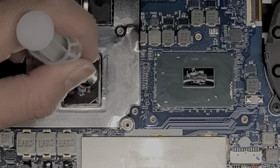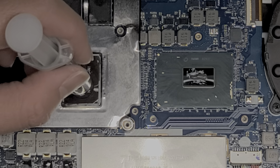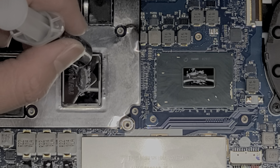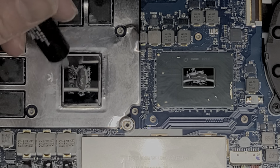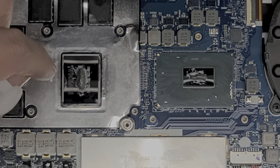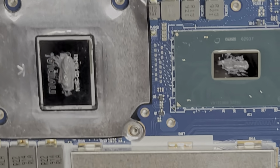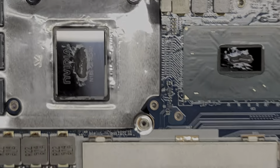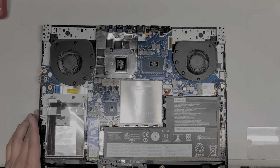And once you put the thing down, you don't want to lift it back up, because if you lift it back up, it will create bubbles, and when you push it back down, it's not going to clear those bubbles. Once you create bubbles, you can actually put a little bit more and then smush it back down, and it'll kind of push the bubbles out, but there will still be like trapped bubbles, so it's better not to lift it back up. Once you lift it back up, you're going to have to redo the thermal paste again. So pretty much just like this, okay? And now we're going to put the heat sink back on top. Oops, too far.